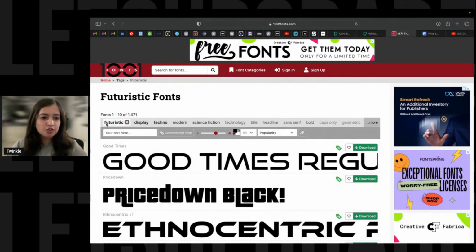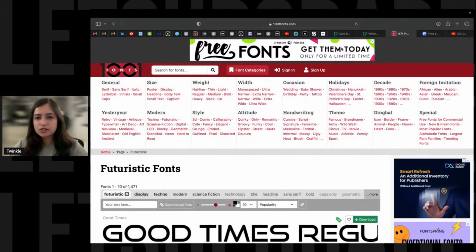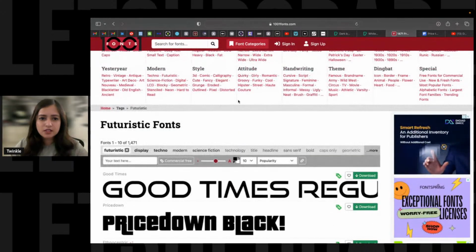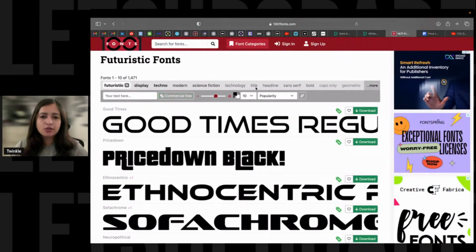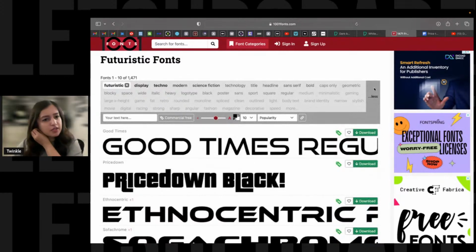So this is in the futuristic category. This is just an example of one of the sites that helps you download fonts easily. It has a lot of subcategories for general, with respect to size. If there is something specific that you're looking for, techno or hard to read fonts, neon, pixelated, messy, or for any special occasion. So this is your major overall category section, and then you have these predefined shortcuts or tags through which you can narrow down your search.